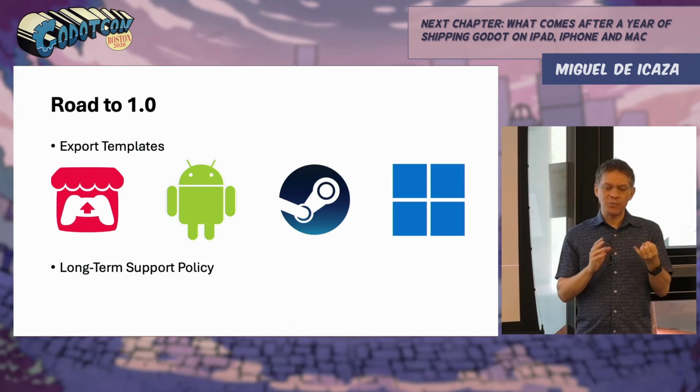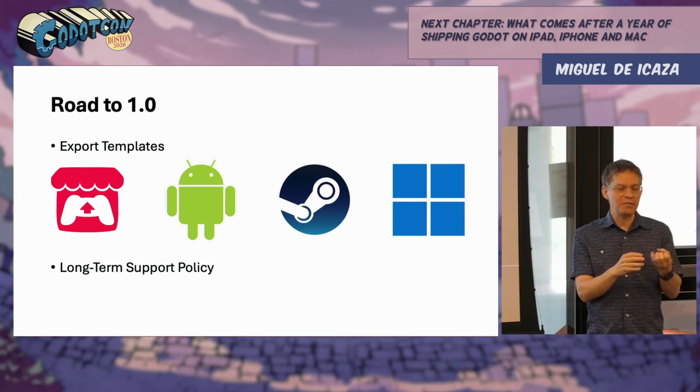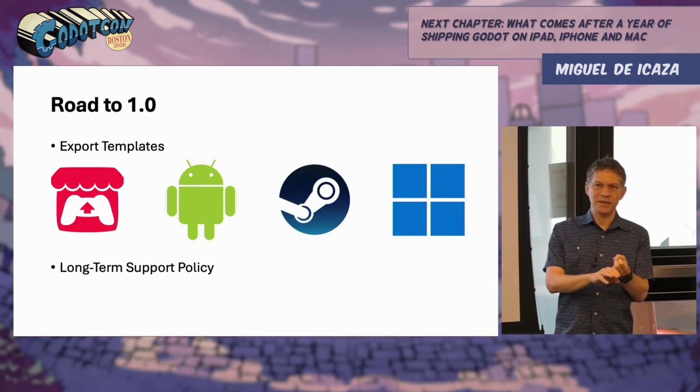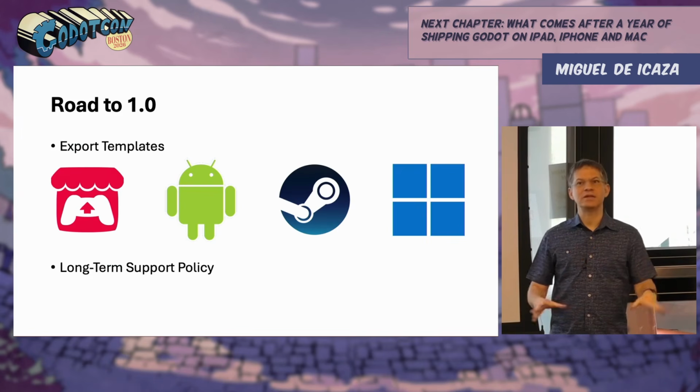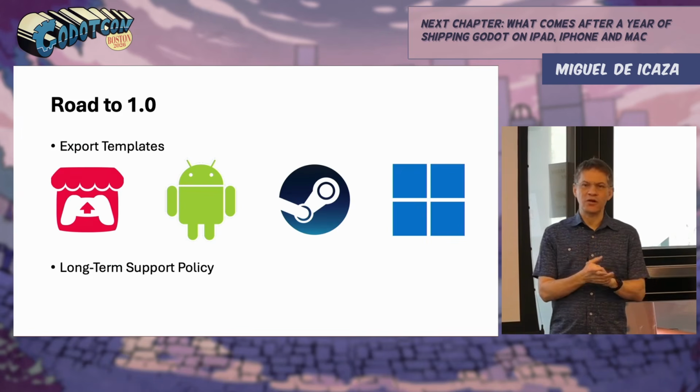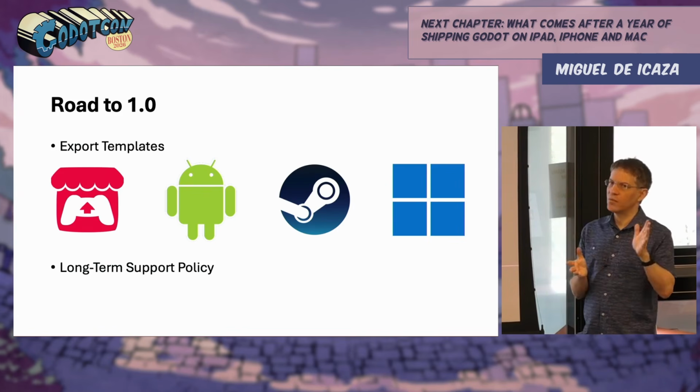I think it's good. The problem is not just the export template. The problem is that you need to have debug and release templates, right? So how do you express that with the current system? And the current system is a little bit of a hodgepodge of things. So I think I have a design that works. I'm going to implement it. Maybe I'll start on that in a week or two. No, more like 3 weeks.